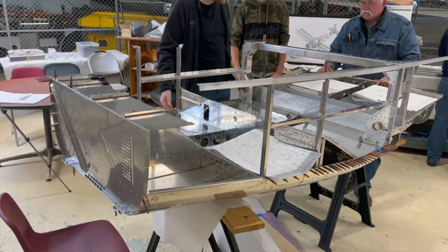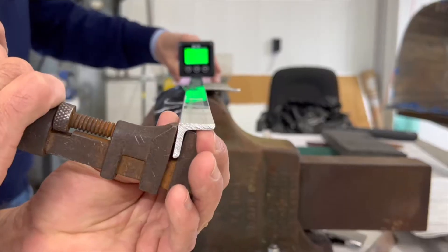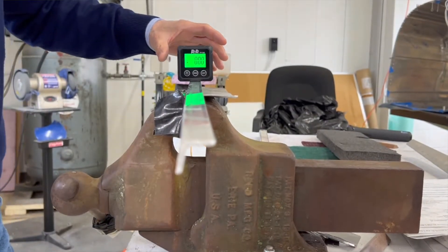As always, Rick Montero's got a good explanation. So Rick, in the last build segment we were completing the service bulletin that beefs up the tail section, and at the end of that segment we were talking about the midsection fuselage and bending some longerons, which we'll get to in a minute. How about a recap as to where we're at with this project moving into May of 2022 — it's starting to look like an airplane.